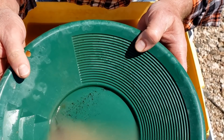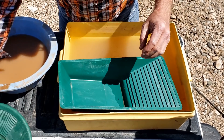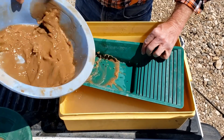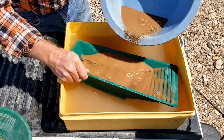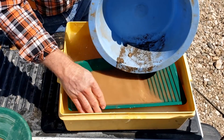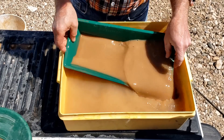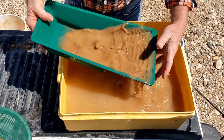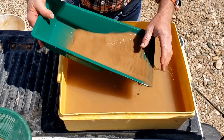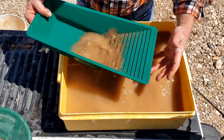I like to use a Maverick pan when panning my concentrates. I apologize for the wind - it's blowing out here probably close to 25 miles an hour. I'm going to go ahead and take these cons, put them in the pan, pan it out, and see how much we get. We'll dump that in, splash it around, get everything out of the bowl. Now with a lot of the black sand already removed, it should be pretty easy to finish concentrating and collecting the gold. I'll pan and tap at the same time - that gets the gold to trap right up at the front of the pan. We'll take off all the blonde material and you can see I'm already hitting black sand - we've got a lot of black sand concentrates here.